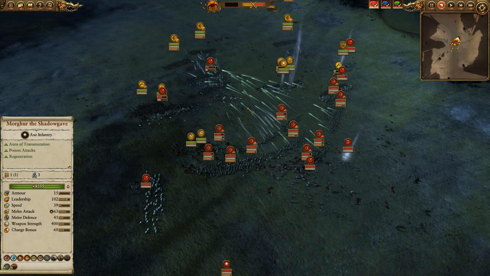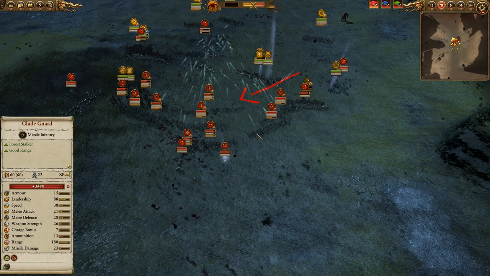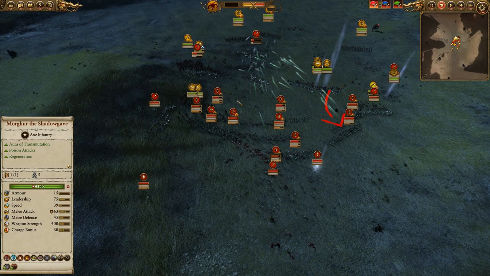Beastmen. On that same note, this Gorbul here really should not have been engaged up front here. Should have just peeled right past and hit some of these Glade Guard or some of these guys over here, just done some damage to this, again, support structure, because that's what's causing most of the damage.